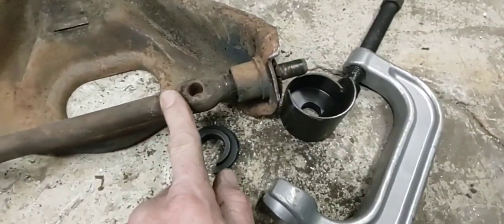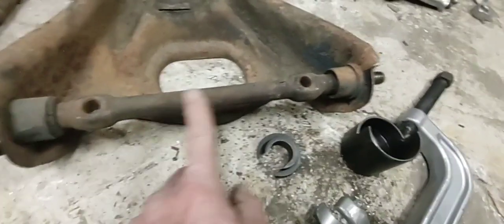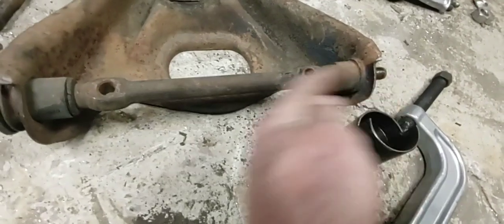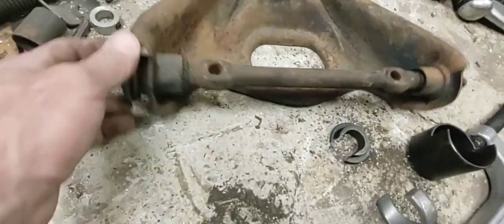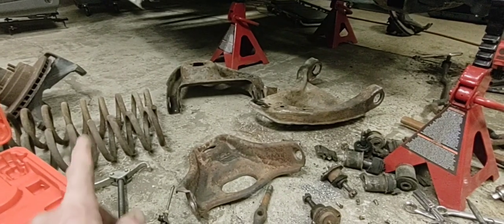Then you're able to get this rod out, this control arm rod, or whatever you call it. But then you can slide that out, push it that way, and then it will come out, and then do the same thing, turn that tool around, and pop this guy out. So yep, I've got to do a lot of cleaning. Gotta clean all these A-arms up, gotta clean them springs up.